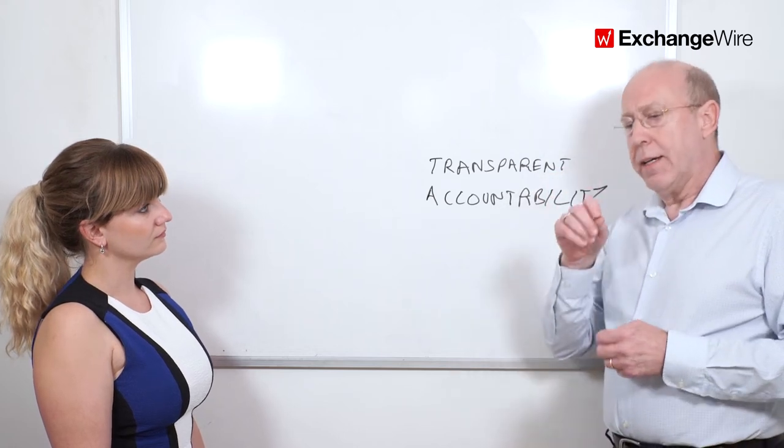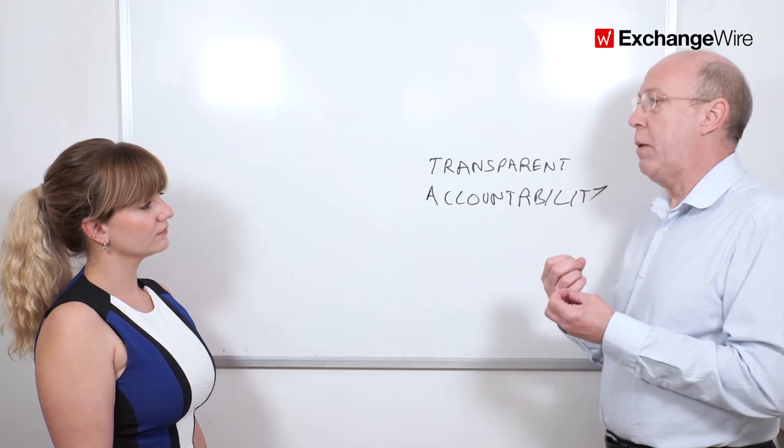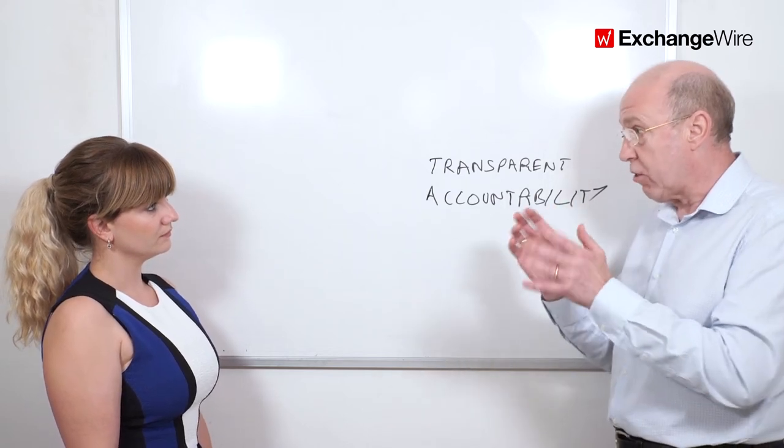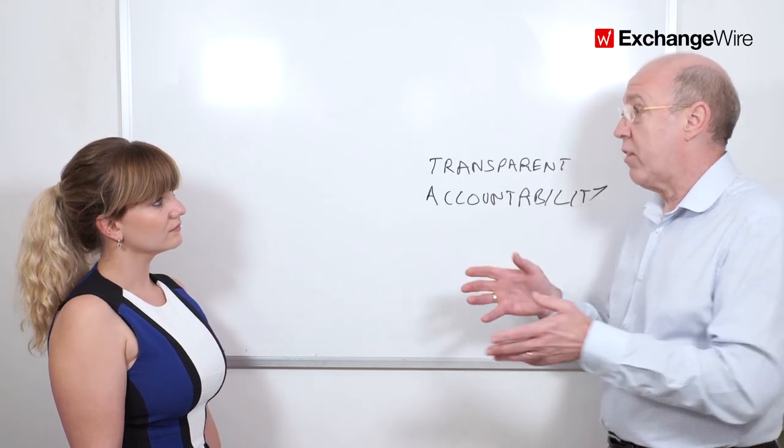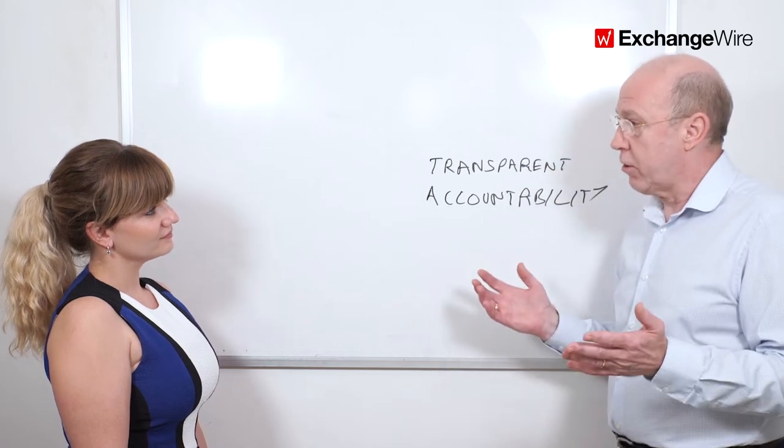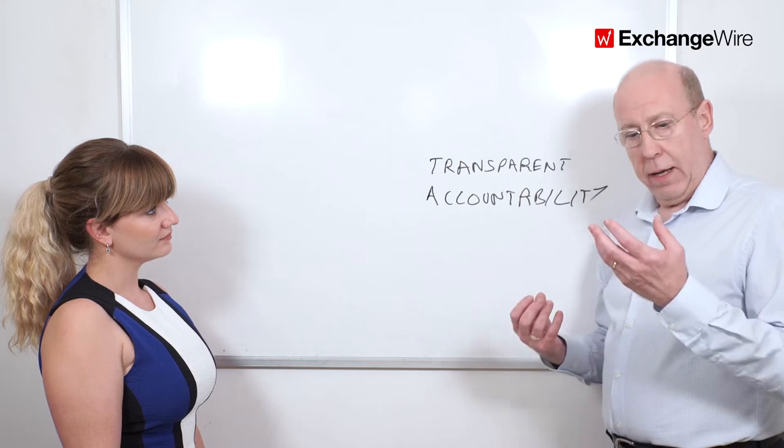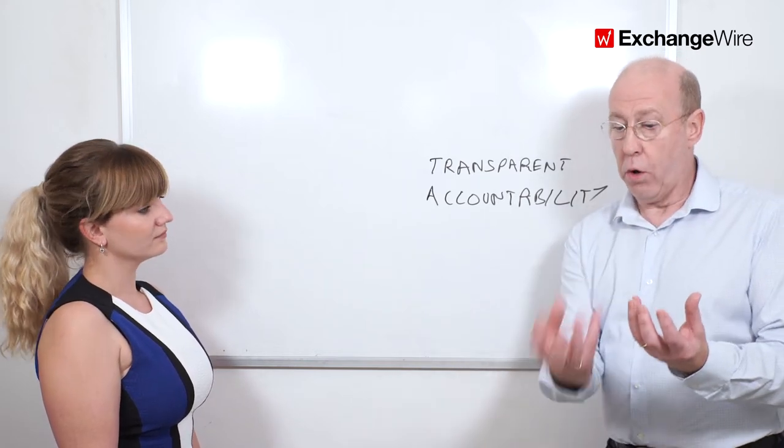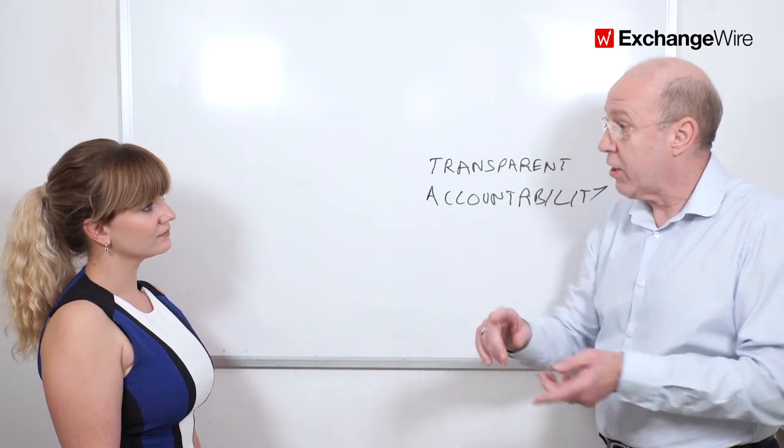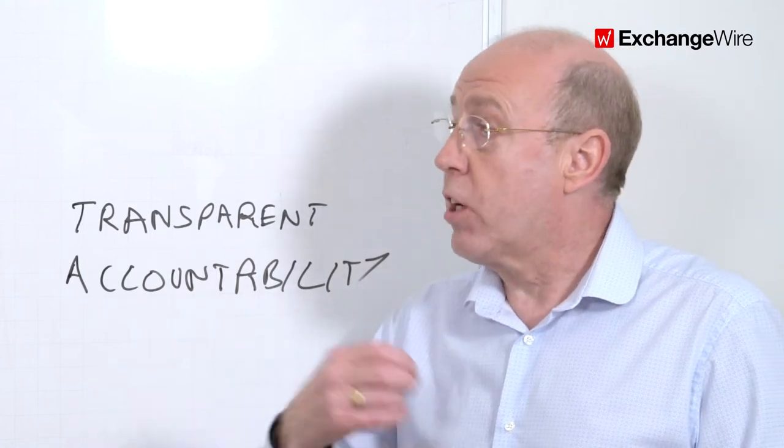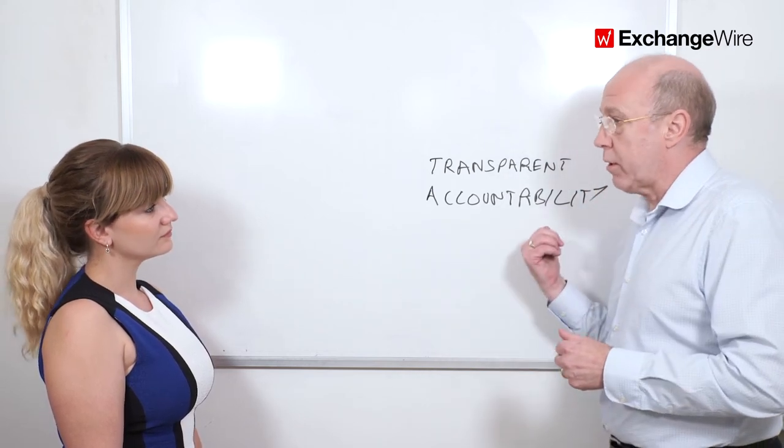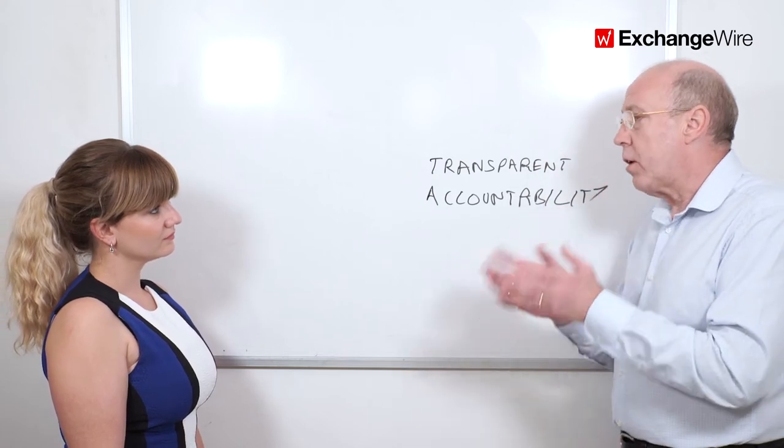Then to ensure that you're doing that, they've got a thing called data protection impact assessments, DPIAs. They don't have to be done all the time, but quite a large number of circumstances are put into the regulation in tight control. You're going to have to have one of these DPIAs, except it doesn't tell you exactly what it is. It just says you have to do one. So we're going to have lots of people coming along with lots of ideas about how to do DPIAs. But in essence, what it's saying is, is this product using personal data? What's it going to do with it? And what does that mean for people's privacy?